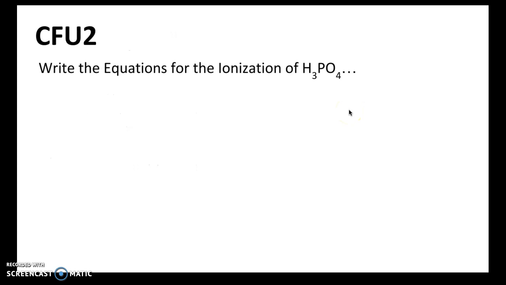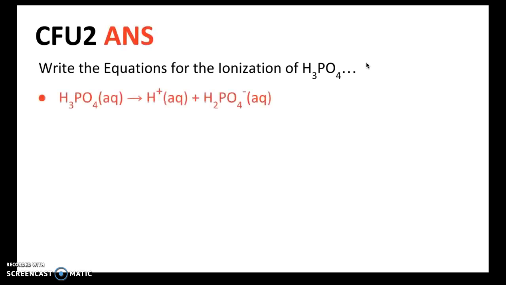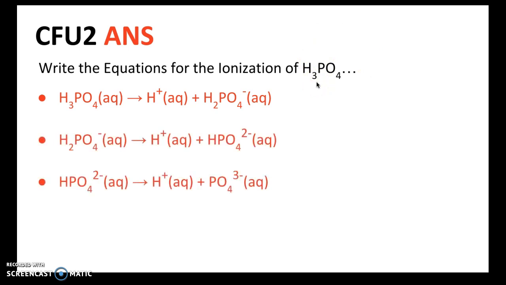All right, so it's your turn now to write the ionization for H3PO4, which is a weak acid, if you do not recall. So you're going to try this out, and when you press play again, the answer will be revealed. All right, so H3PO4 has 3 acidic protons, so of course we should have about 3 steps. Here's the first one, there's the second one, and then there's the last one. So notice, again, we remove one hydrogen or acidic proton at a time.